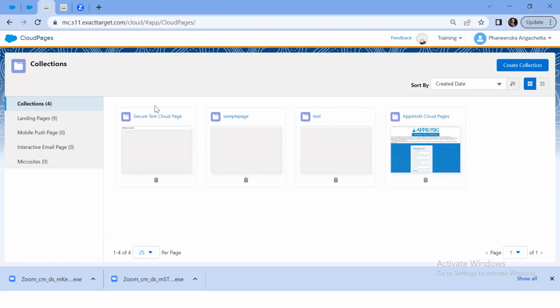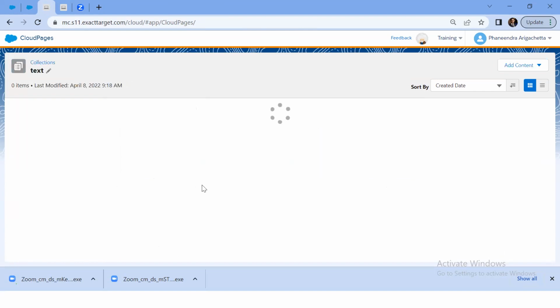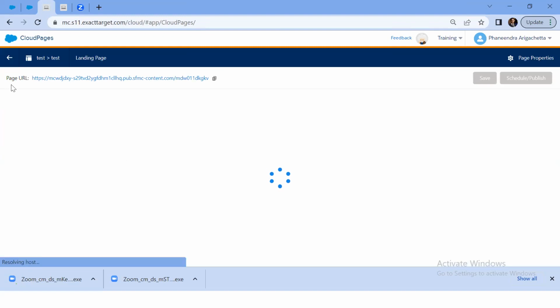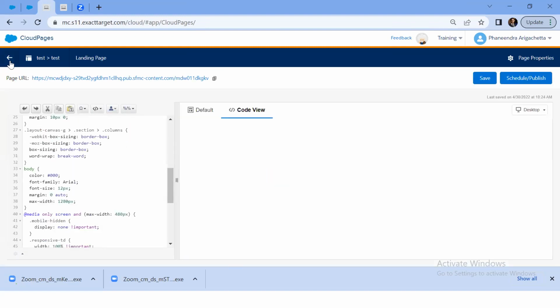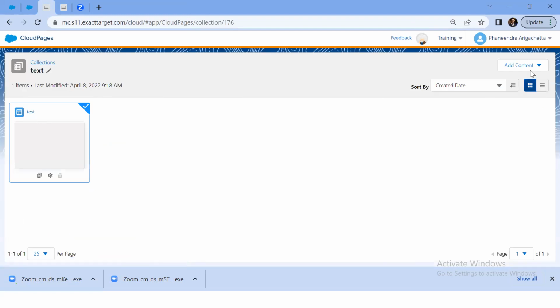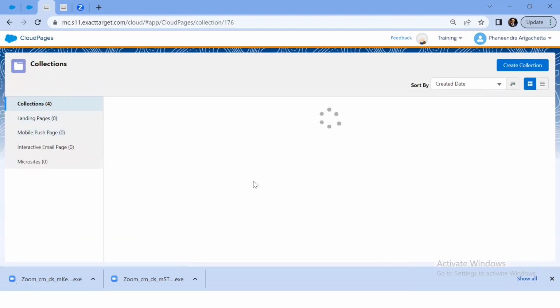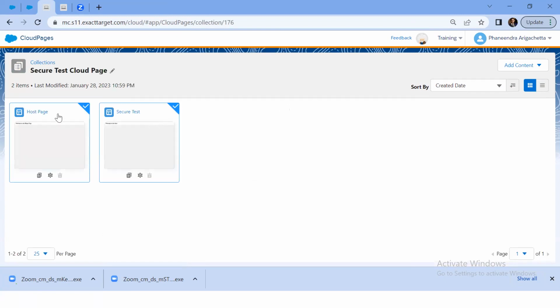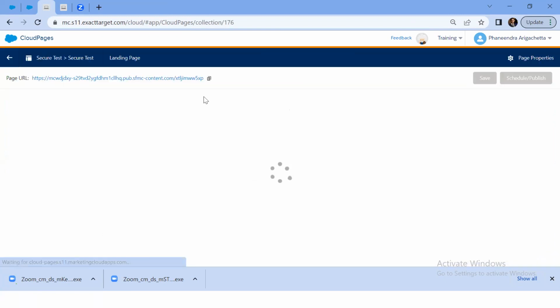I think we have to follow this process. As a first step, I have just created one simple cloud page.